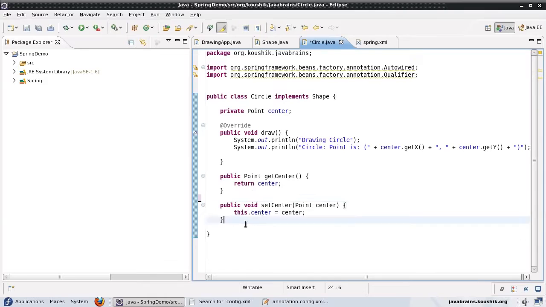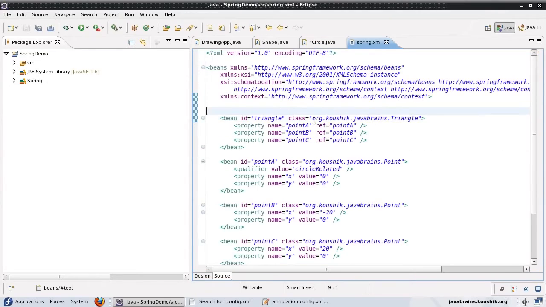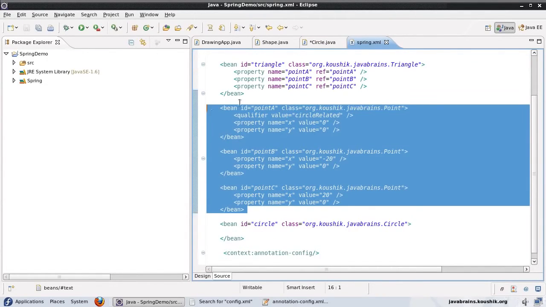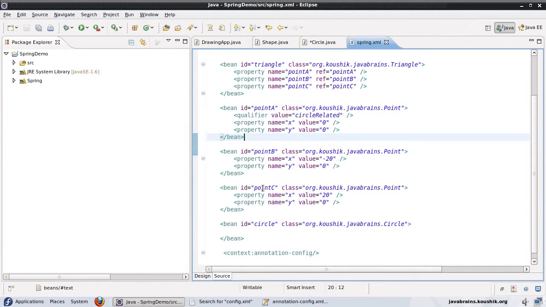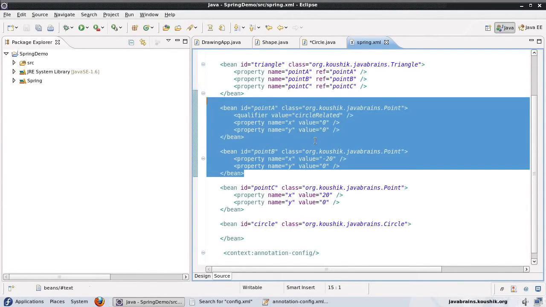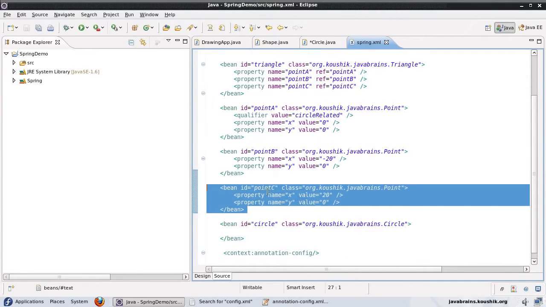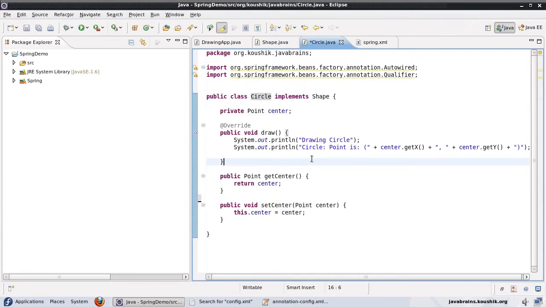Now here I have the center member variable of the Circle class, and I have 3 point objects, point A, point B, and point C. Now let's say I want to add the point C dependency to the center. The other two beans are not going to be used. I'm just going to use the point C bean to inject the dependency into my Circle class.